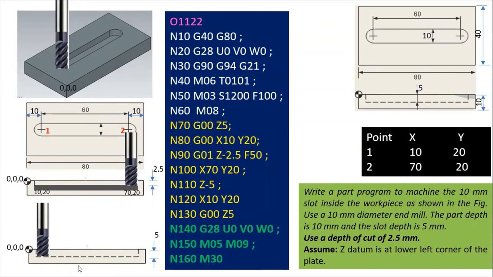The last part is the end of program. Block N140: G28 U0 V0 W0 — the tool returns to its home position. Block N150: M05 stops the spindle, and M09 stops the coolant — M08 had turned the coolant on, so here we stop it. The last block is N160: M30 — M30 indicates program end and tape rewind, meaning the cursor moves back to the first block and the machine is ready for the next operation. That's why we use M30, which is called program end and tape rewind.